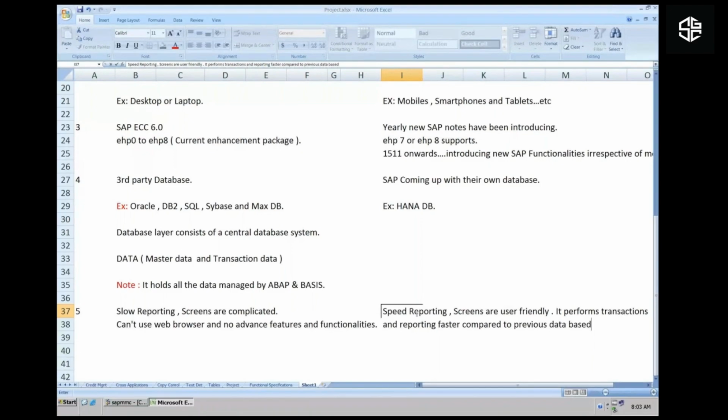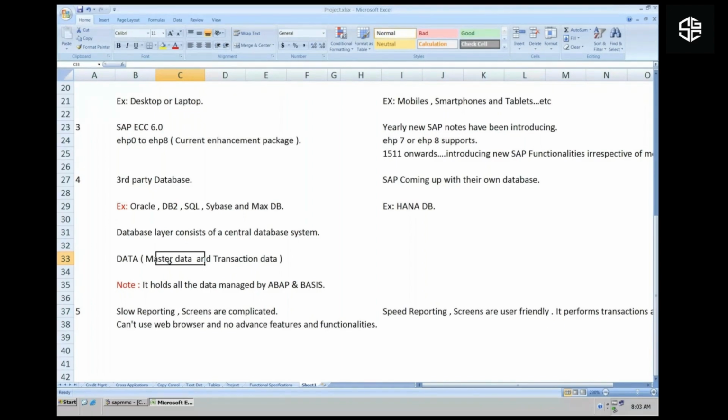There is no duplication of the same data. As of now in ECC, once you save, orders are saved in different tables. We can retrieve order data from VBAK, VBAP, VBEP, and the document flow. Which means one piece of data is stored in different tables, which is complicated.